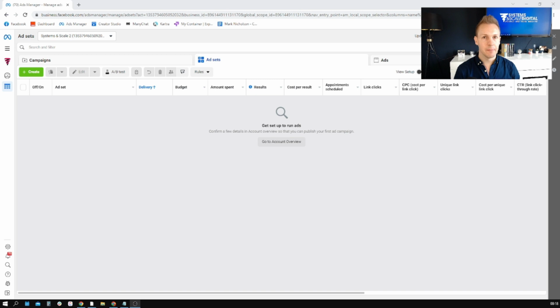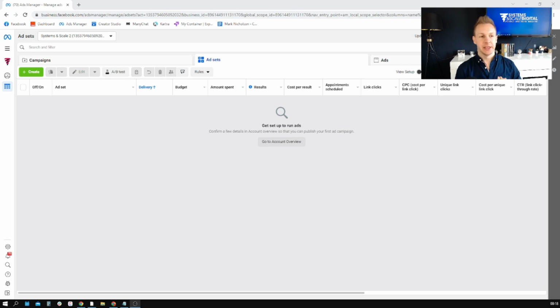But not only that, this strategy works really well even if you already have all that. The reason it works so well is because we're keeping people on Facebook, on Meta anyways. So whether that's Facebook or Instagram, we're keeping them on that. And Facebook loves that. First off, they love you not taking traffic away from Facebook. They want you to keep people on it. And not only that, when you do that, Facebook automatically populates the lead's data into the form for you as well. Okay, so it's a win-win.